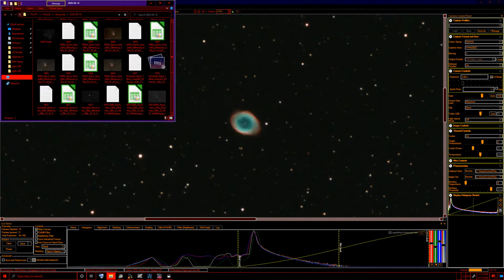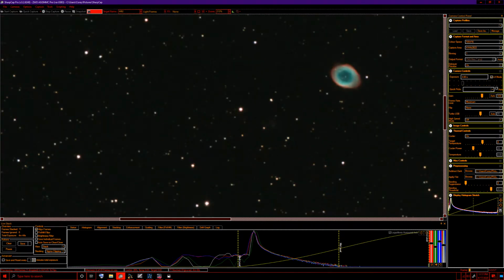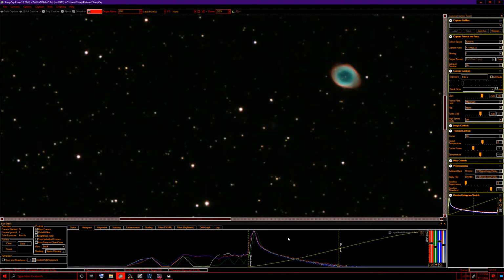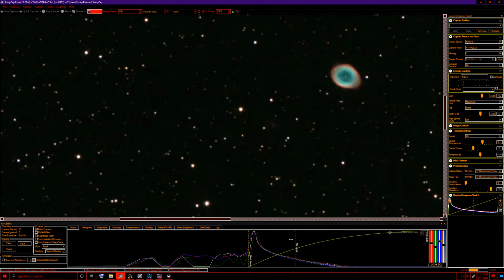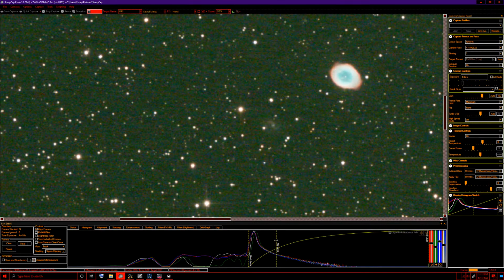Ooh, looks like a faint little galaxy right there, kind of propeller shaped. I wonder, hopefully I can accentuate it a little bit. So this is probably going to make the ring look blown out, but I'm looking at this little galaxy right there in the background.